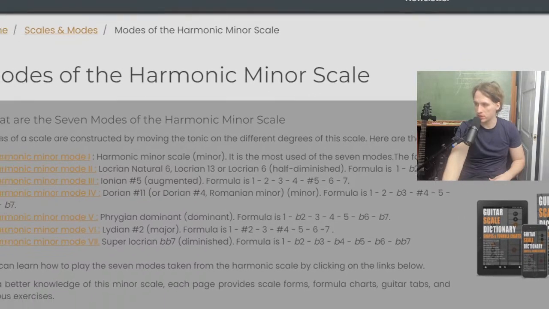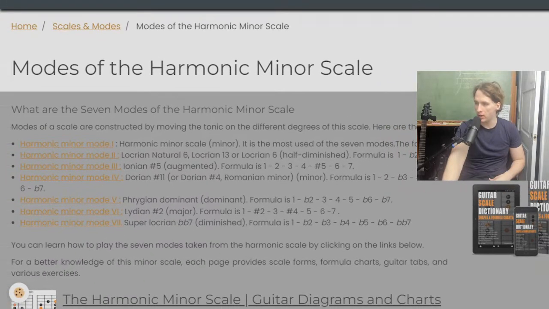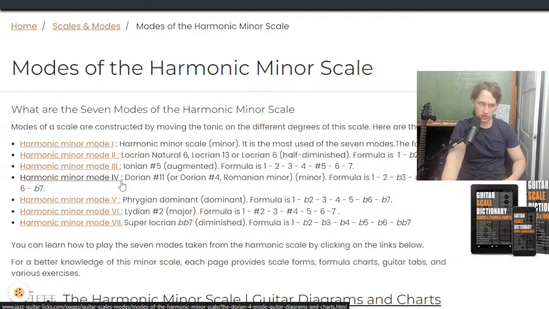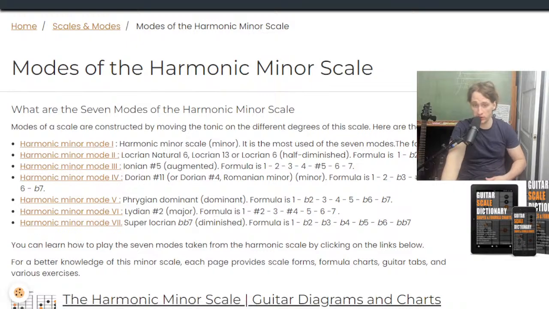Let's make sure you guys can see. Yeah, that's not bad. Okay, so there we go. Harmonic minor scale, yada yada. It's just using this kind of stuff. Locrian natural 6. Apologies, I said that wrong. So it's not Locrian flat 6, it's Locrian natural 6. But you can see here 1 flat, 2 flat, 3, 4, flat 5, 6, flat 7. That's a lot of flats, right?